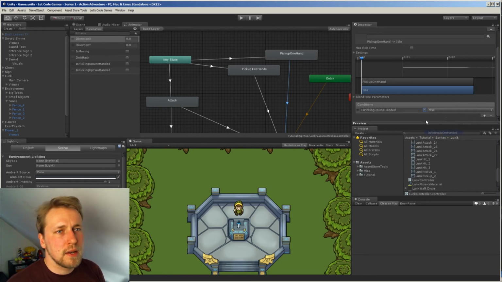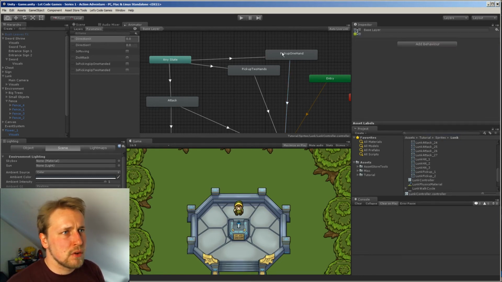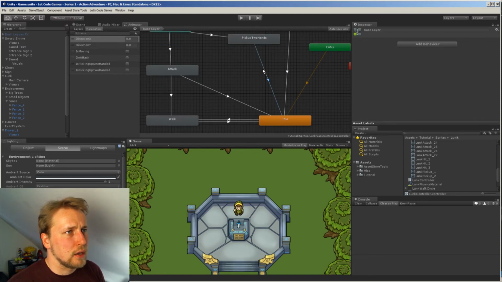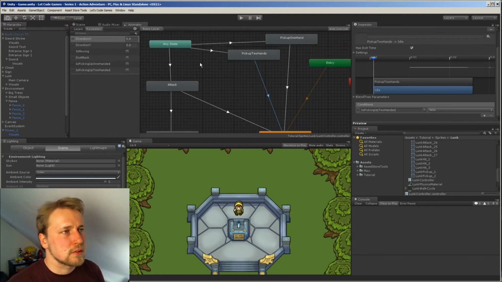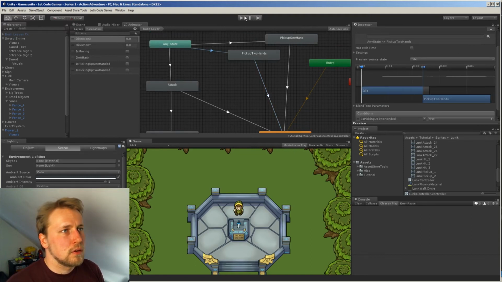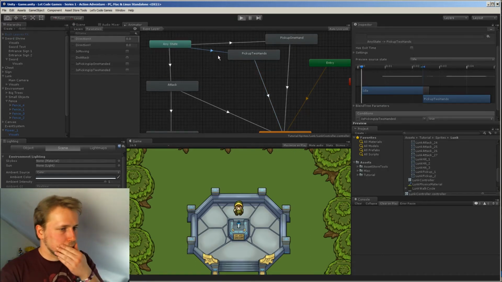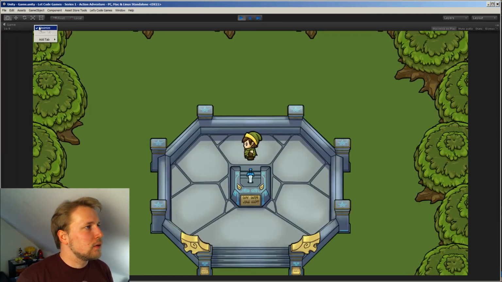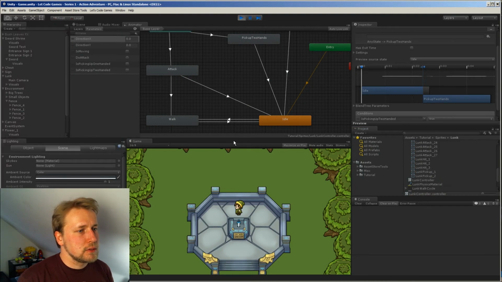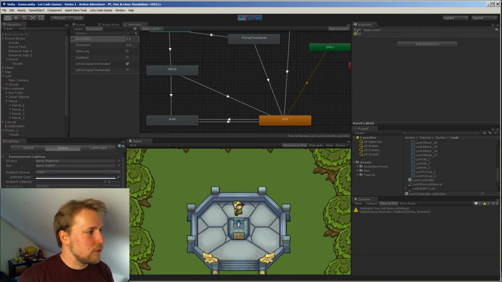So we are in one-handed. If this is set to false, then we want to transition back to idle. And I think for two-handed, I set this up correctly. Yes, I did. Okay, let's try it again. Press play. Minimize this a little bit. If we go to one-handed, the animation is being played, and if we set this to false again, then we're back in idle.